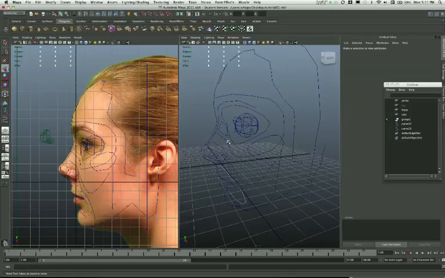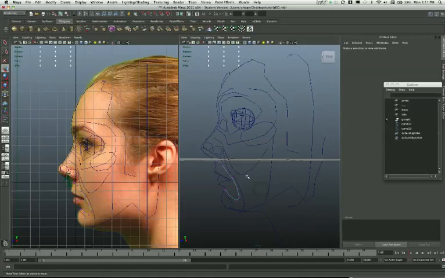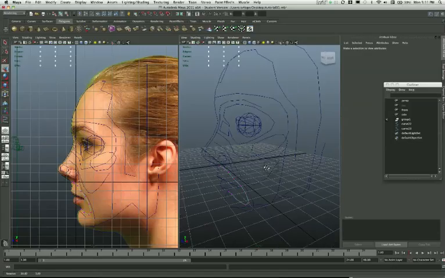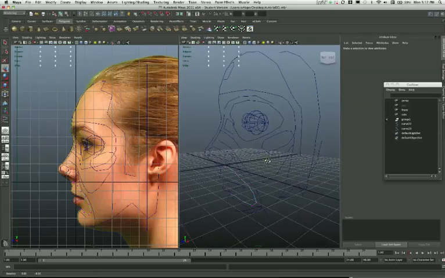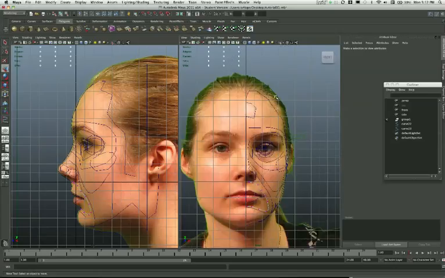But I'm looking for the basic structure of the cheekbone, the eye socket, around the nostril, the basic shape of the mouth, the bottom of the cheek here. And I already have an idea of where I'm going to run my edge flows. So this is pretty good to set up from. The only issue when I was doing this, in a front view, if you're modelling lines at the back here, you may need to move the image plane back a bit. Other than that, it's really just drawing in one view and then moving the points back.